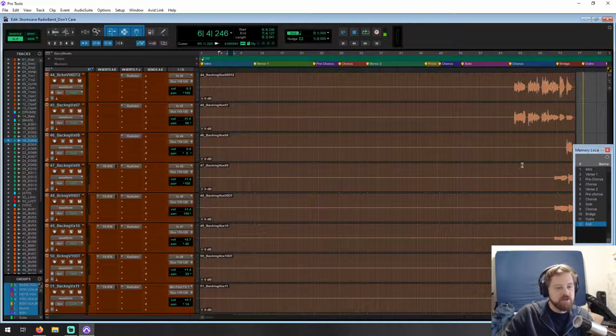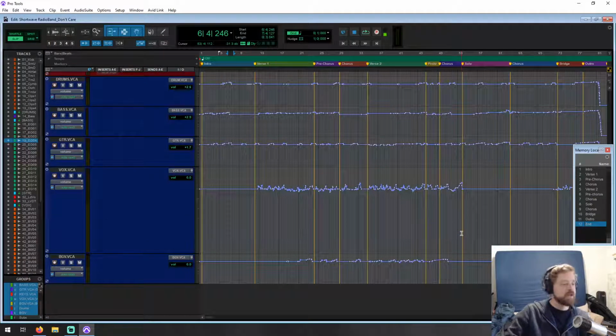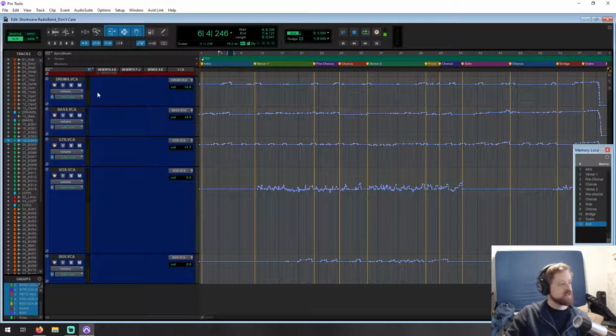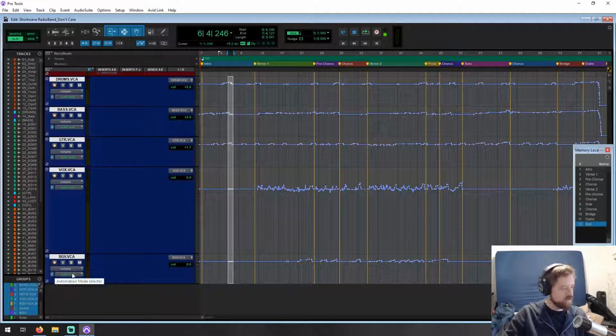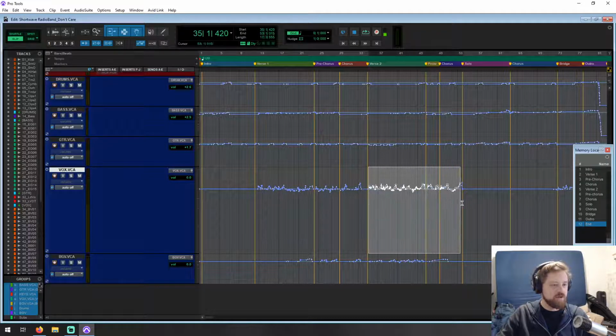And kind of the same thing for the background vocals. They would get the same automation as the main vocals, just pulling them out a little bit. Yeah, so let's disable this automation so you can hear the difference. So you've been hearing it with the automation on so far. So with the automation off, let's just go into this section.